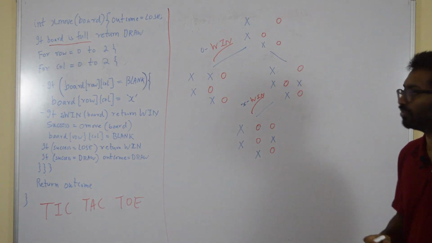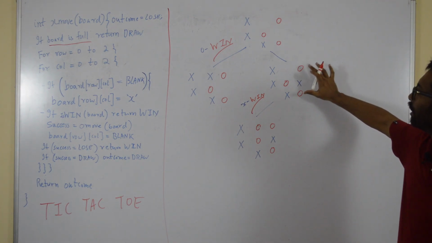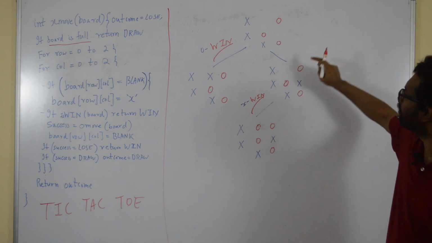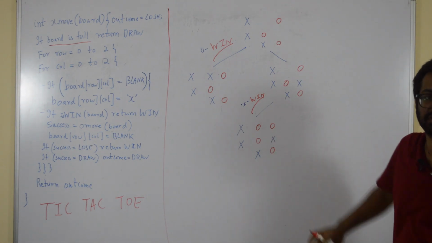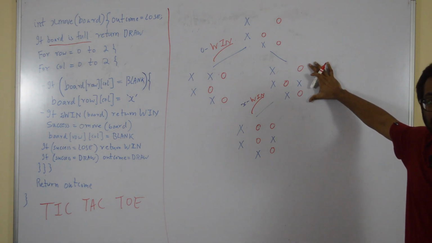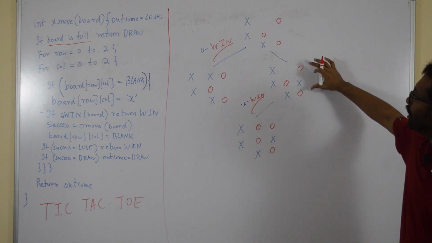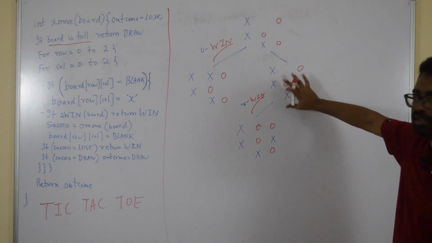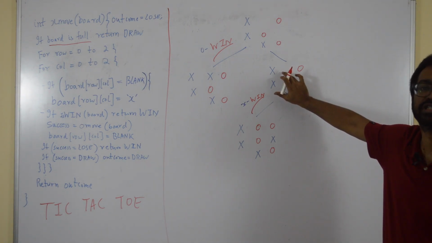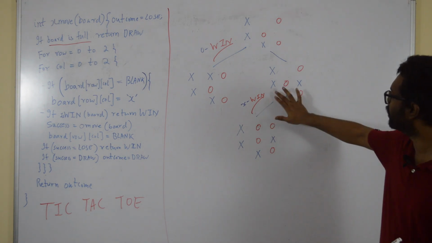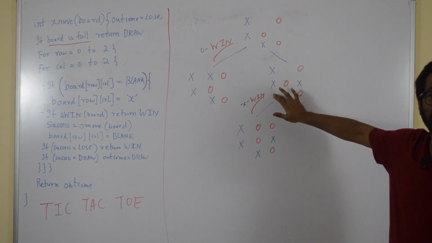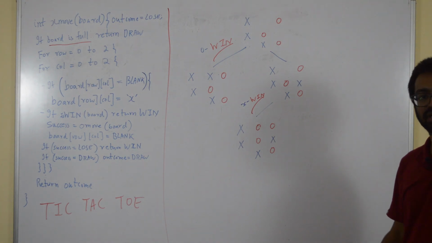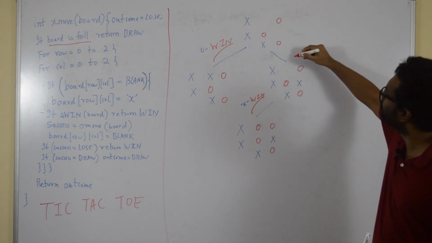Okay, just for us to understand. Now, it has come to this board. We reached this board when the O player played at this location and called the function. Now, this is not good for the O player, right? Because the X player has returned with a win. So the O player is going to play a new position. It will check for a new position to play, and it will find that it can play here. OMU will play O there and see that this is a win because of this diagonal. So it will see that it's a win, and therefore it will now reply that it's a win.